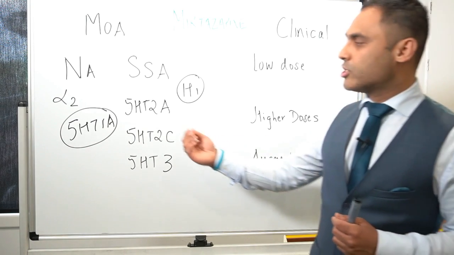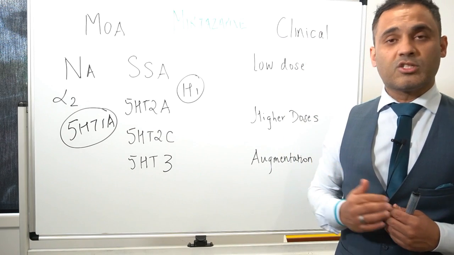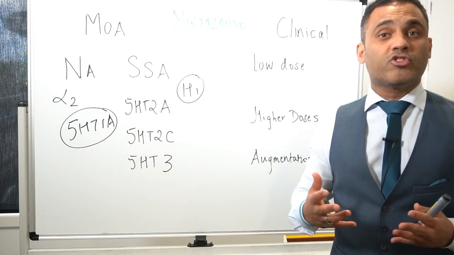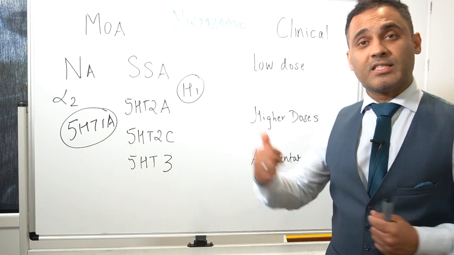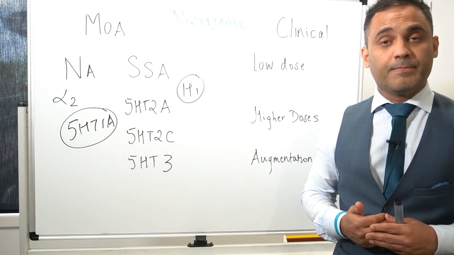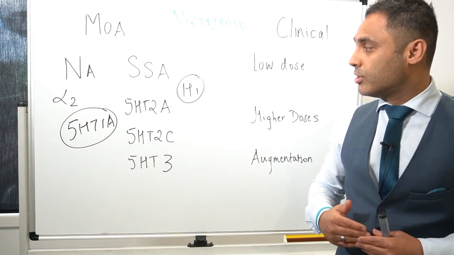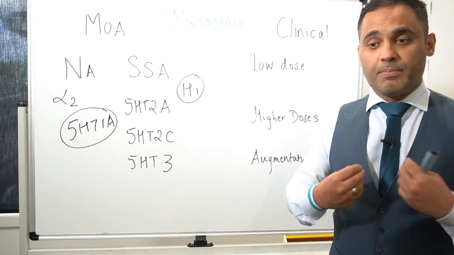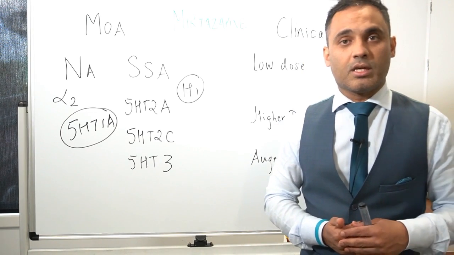So at low doses, you tend to get quite a prominent anti-histaminergic effect and you get this specific serotonin antagonism. So it can be a good sleep promoting property, anti-anxiety property, and a mild antidepressant effect as well. Now one of the things that I mentioned is that it does elevate serotonin, but the risk of serotonin syndrome tends to be low. And similarly, the risk of SIADH hyponatremia that can occur quite a lot with SSRIs or SNRIs tends to be low with mirtazapine, most likely because it has a specific serotonin antagonism.